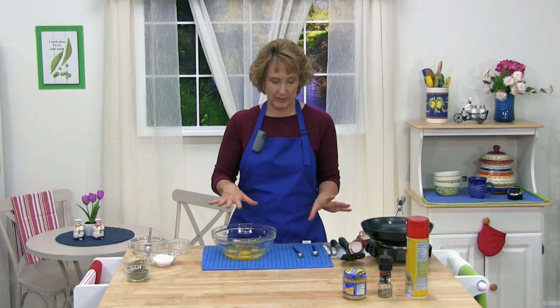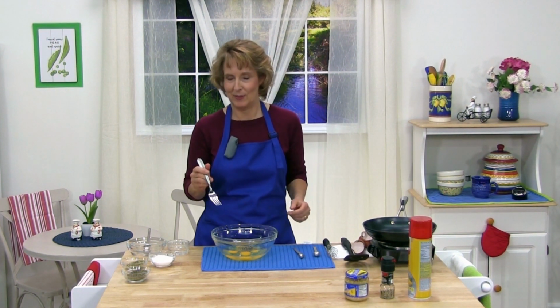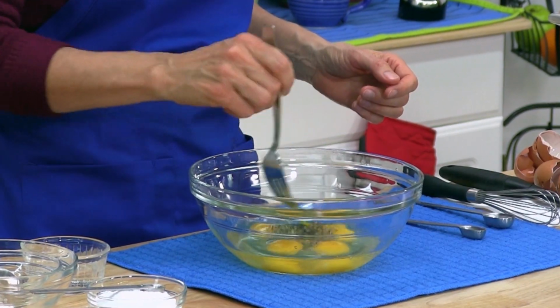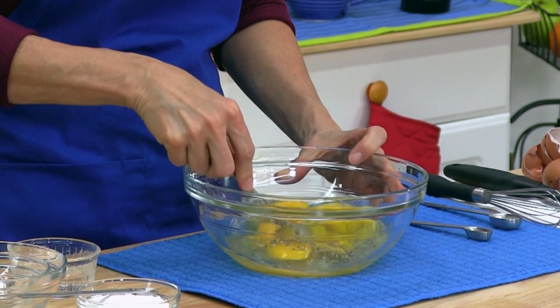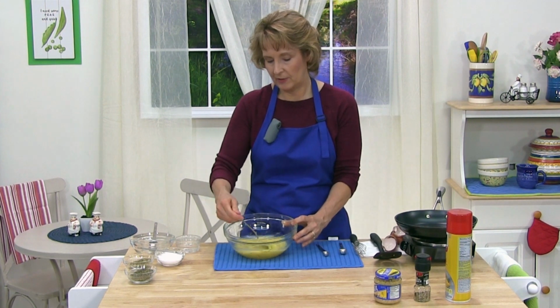and then we're going to go ahead and whisk the ingredients, and you can use a whisk or a fork, and I usually use a fork. I just poke the yolks and then stir them. Okay, so you're going to stir till all the ingredients are well blended.